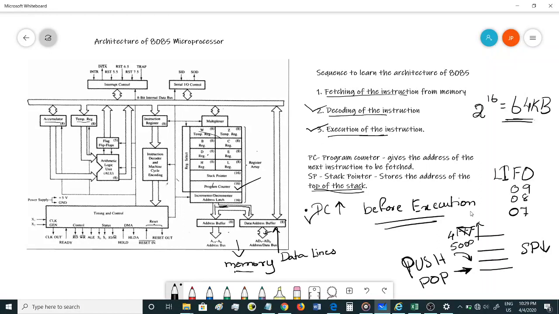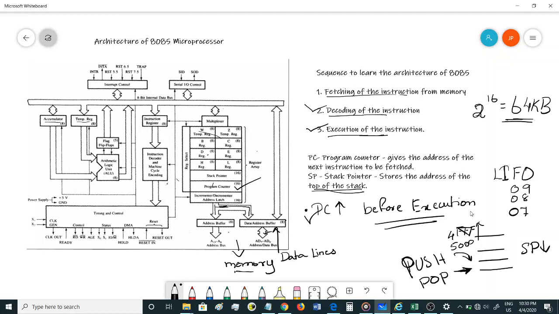So execution mainly happens, most of the instructions get executed in the ALU. If you have an addition operation, subtraction operation, or any kind of arithmetic or logical operation, everything will happen in the ALU. So you have an accumulator for giving the first operand, and then there is a temporary register which can take the data from any of the general purpose registers like B, C, D, E, H, or L, or it can also take the data from any memory location, right?